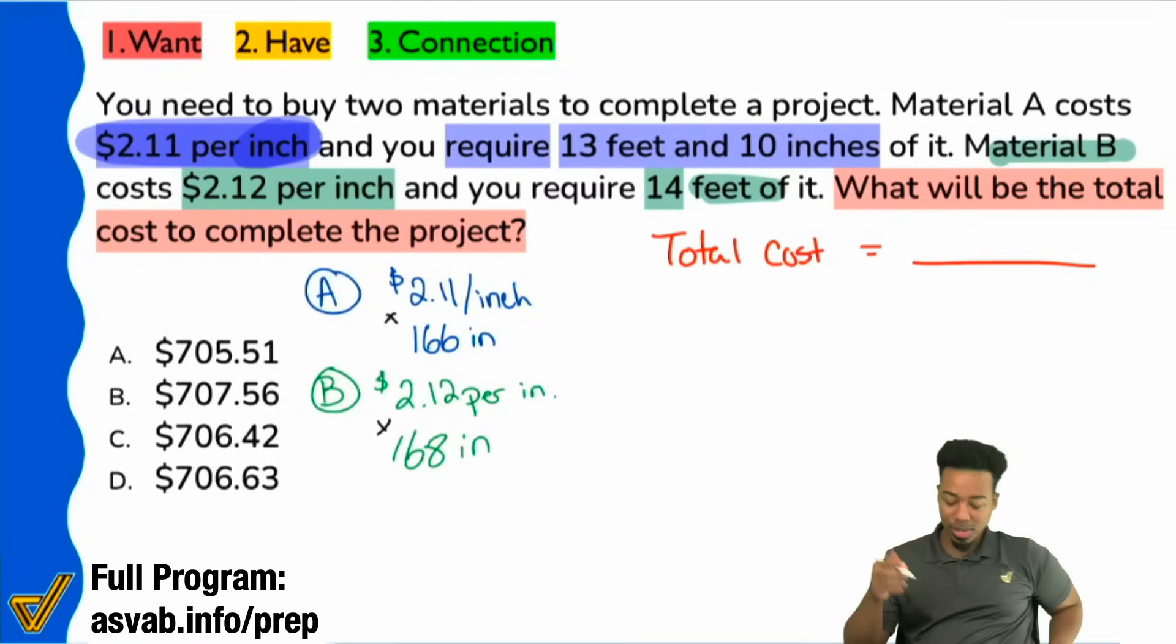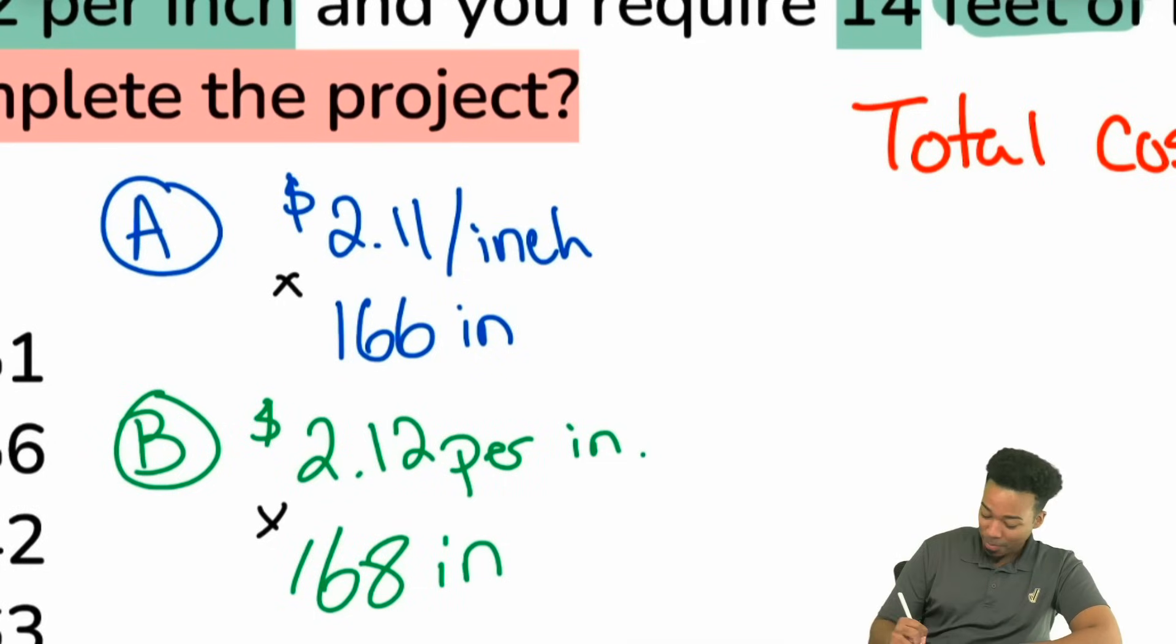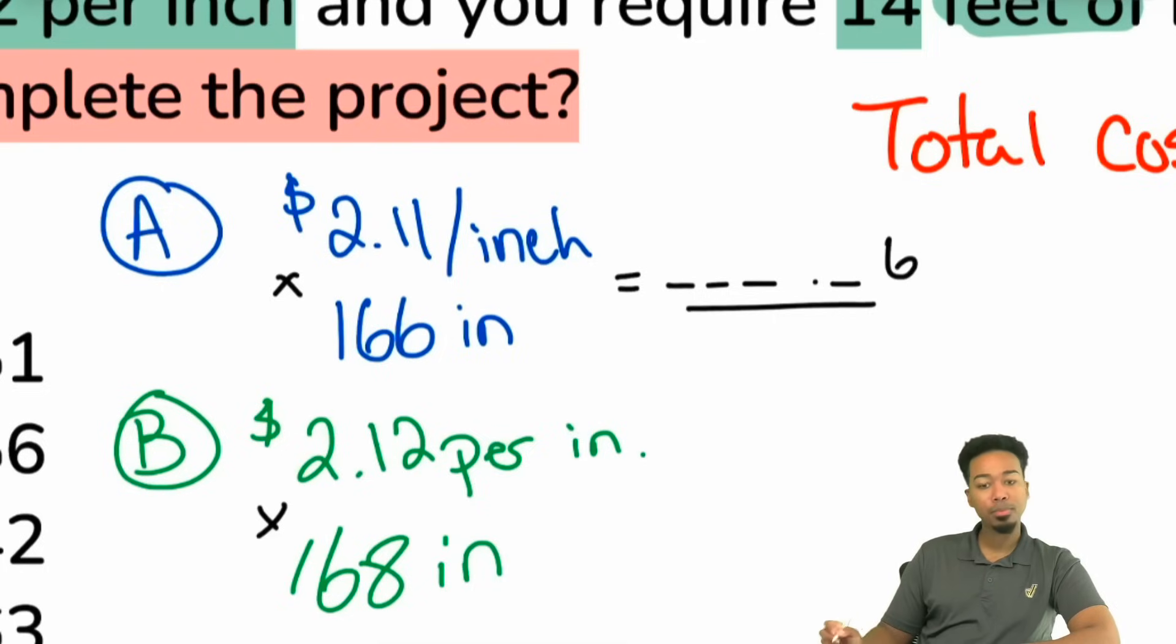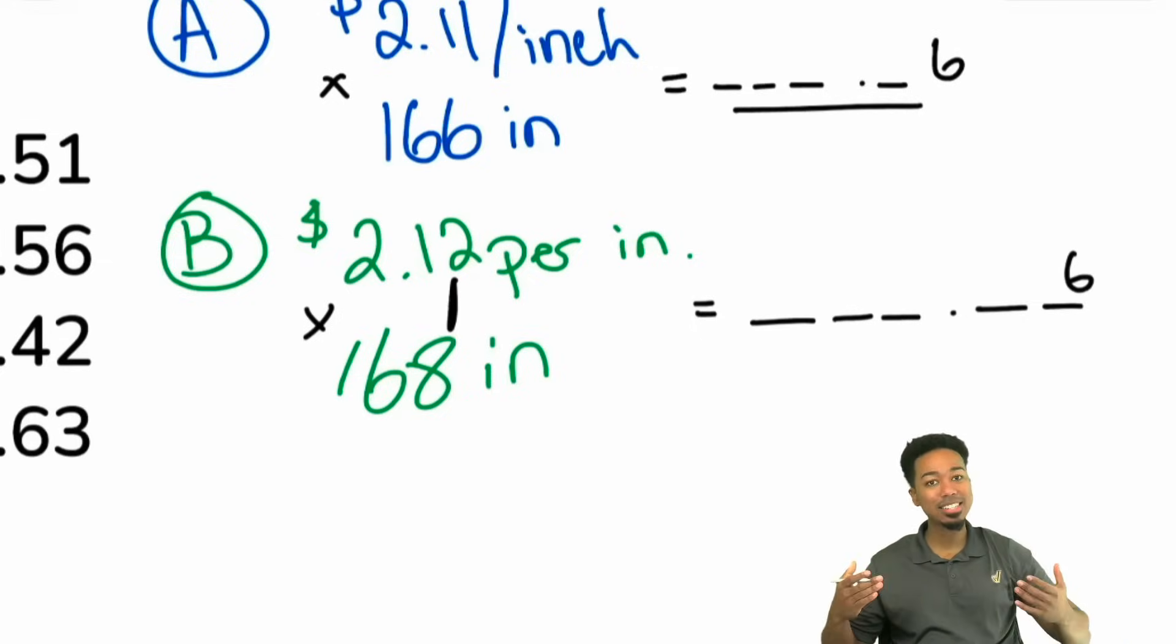Now, before I actually do all this multiplication, notice that we have three digits by three digits, three digits by three digits. So that's going to be a lot of multiplication. That's gonna be a ton multiplying. So because we know that, let's give ourselves the opportunity to explore some shortcuts. Very surprising, I know. But this is going to be really awesome for us. Because if you look here, when we multiply these two values, well, the last digit is going to be the last two digits multiplied. So I know, and this is a really cool thing, watch this. I know that if I multiply these, it's going to end up ending in a six. Because the first one times six, that's what's going to dictate what the last digit is. Same thing over here, two times eight, that's going to end up being whatever it is. But the last digit is going to have to be a six, because two times eight is going to be 16. And that's what's going to have it end up as a six at the end.